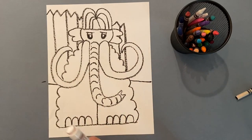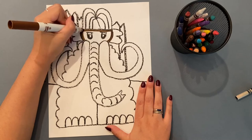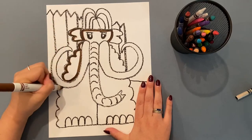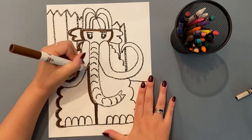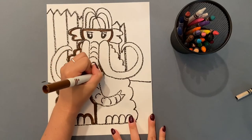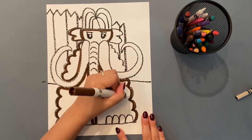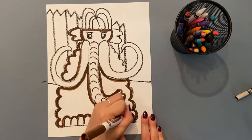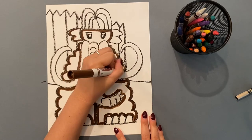Now that all of our outlining is done, we're going to start coloring in our picture. To start, I have a brown marker and I'm going to outline all the body parts of my woolly mammoth. I'm using marker because I want to show texture — in a little bit, with a white crayon, we're going to add texture. Woolly mammoths were really furry and had a lot of hair, so I'm using a brown marker to outline all the parts first. If I did this after the crayon, the waxy crayon would get on the tip of my marker and ruin it. So I'm just going around outlining it — I'm not coloring it in all the way.